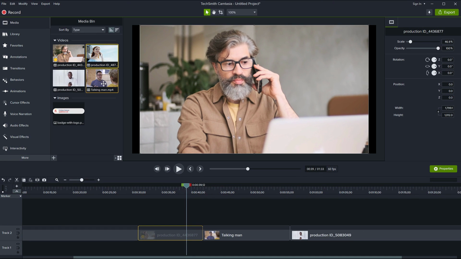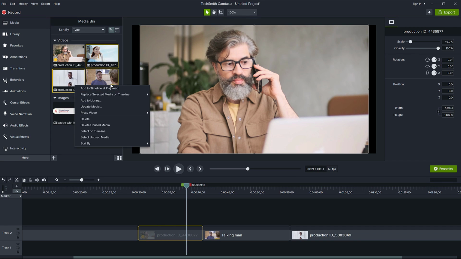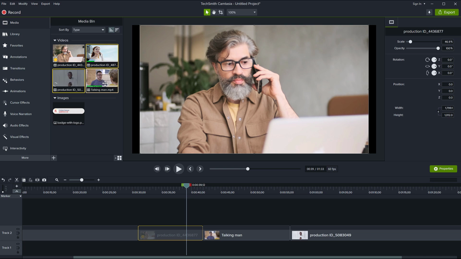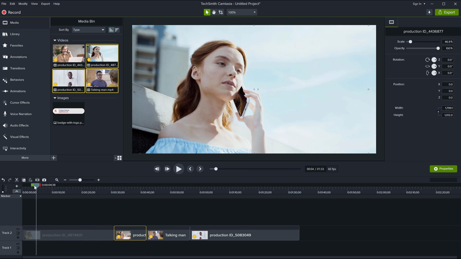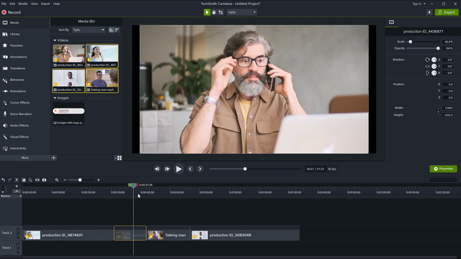I'm going to make a proxy for all of these clips, so you can do a proxy for multiple clips at the same time. Right click and do the proxy. You're going to see it's generating these at the same time. When you scrub your timeline, watch this. The proxies have been generated and you don't have to modify your videos on the timeline. They will be automatically replaced and linked with the proxies. And watch this. See how fast this is now scrubbing on my timeline.